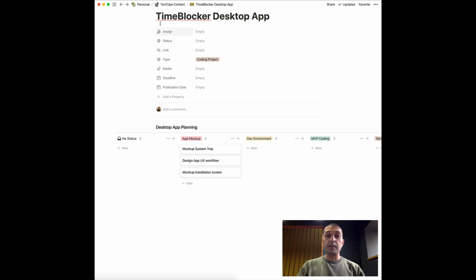And by the way, I named the app Time Blocker, but if you have any other suggestions in terms of the app name or the process that we have, just leave a comment and I'll get back to that. It is a generic process, so we can move through it together.